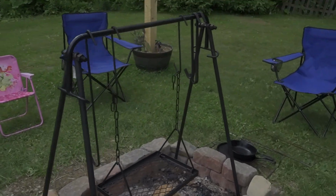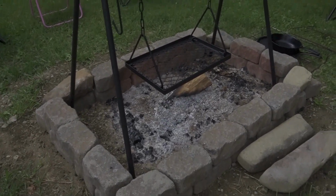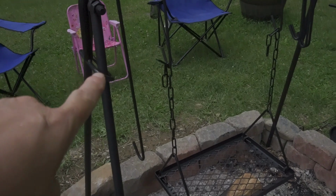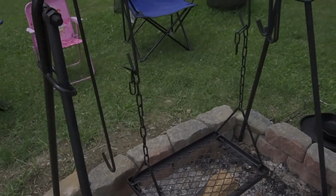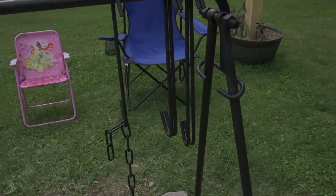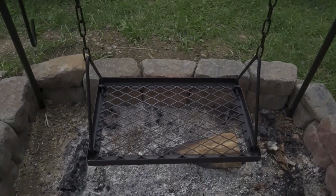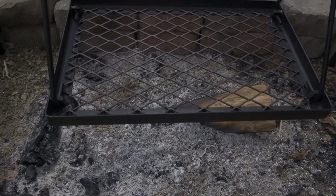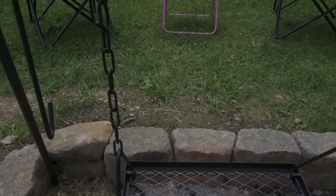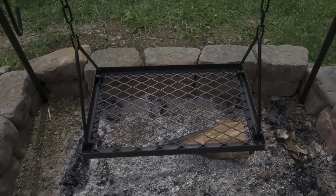Look at this. This is our setup for grilling or cooking whatever. We have some long, I don't know what they're called, S-hooks that we can hang different stuff off of, pots or whatever. We've got this grill here that we can hang and we can cook over the fire. We can put it at different levels. You can see here it'll go up to different levels, so we can pull it up further from the fire or closer to the fire.